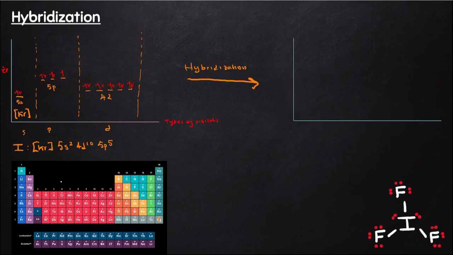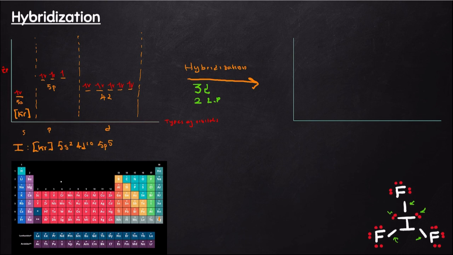So we see that we have 2 lone pairs right here, and when we looked at our bond definitions, we see that this is only a single bond here, and a single bond here. That means that we have 3 sigma bonds, so we'll write that down: 3 sigma bonds and 2 lone pairs. And it is definitely possible to have coordinate covalent bonds. However, our IF3 molecule does not have any coordinate covalent bonds.